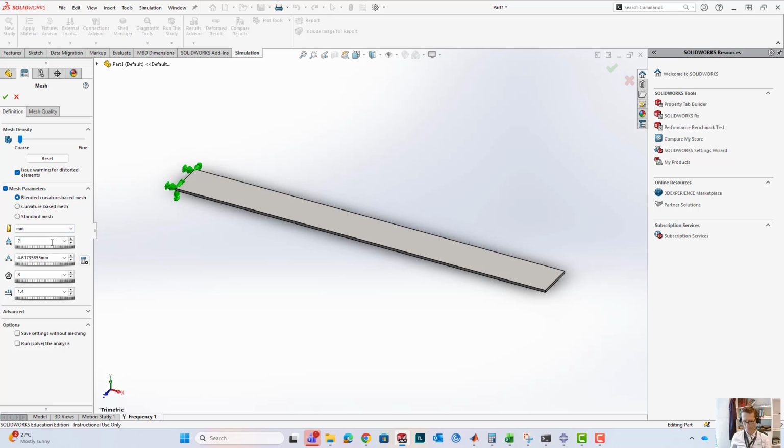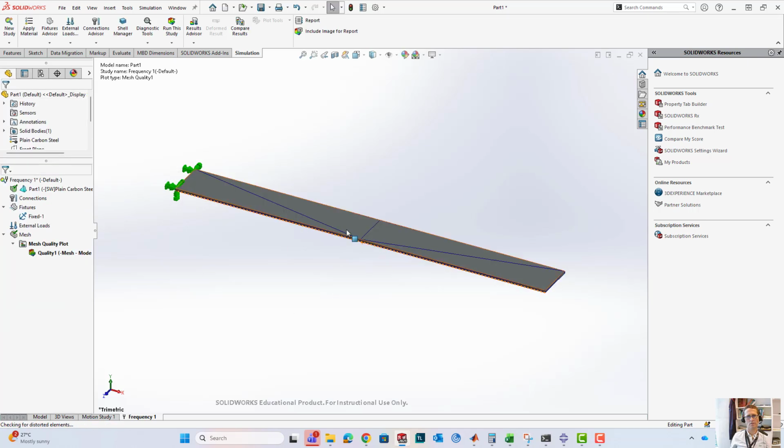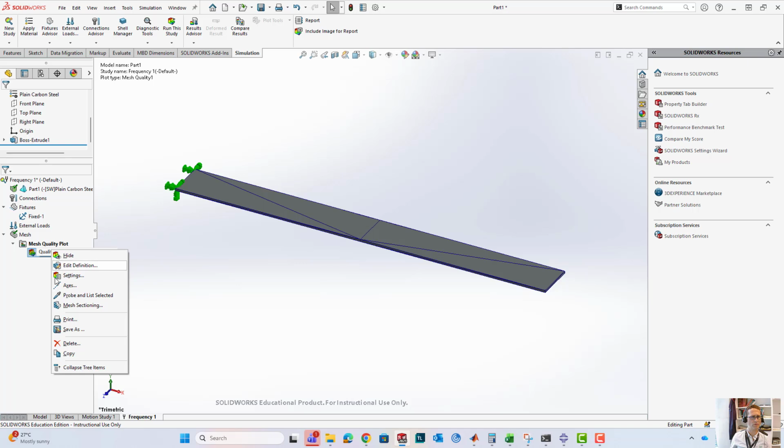So here I could, for example, define these elements to be 250 millimeters long, which would give us a small number of elements. We don't have exactly 2 elements here. I think there's perhaps 8 elements. These are tetrahedrals. So you can see we've got one long axis along here. There's a couple of pyramidal type elements in here, so there are, I think, maybe 16 elements altogether or something like this. There's some information here for us to review that. Mesh quality plots, etc.